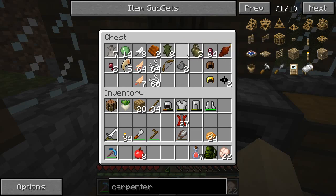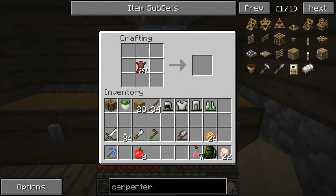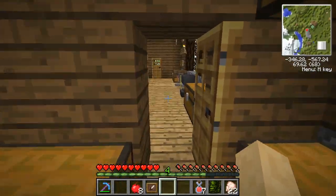Well, I kept a whole bunch of their skins in here, and it turns out that you can take their skin, like this, and surround it with sticks, and voila, you have an item frame, so I no longer have to kill innocent cows that I love so much. Let's see, actually, I want the sticks. We're gonna keep the sticks.